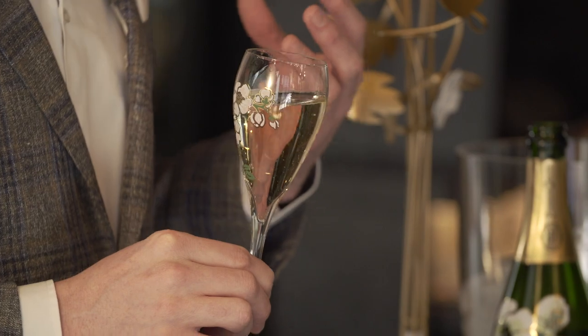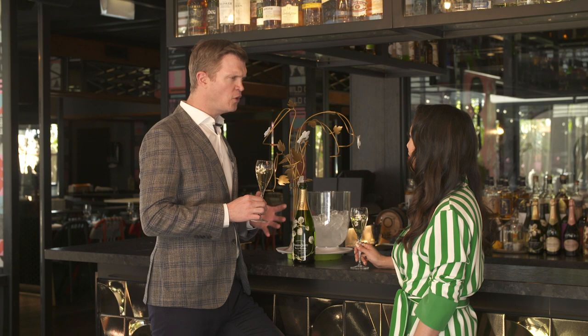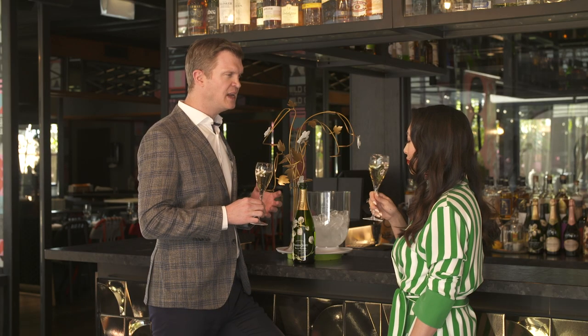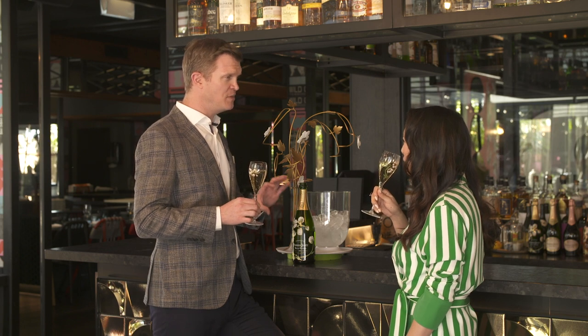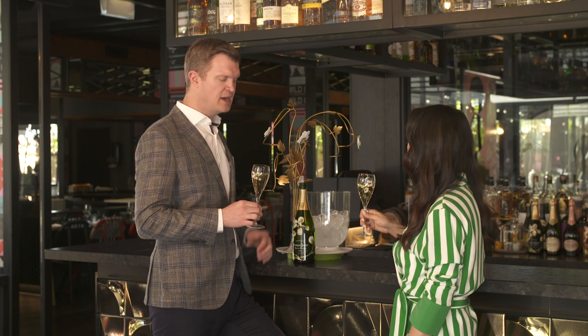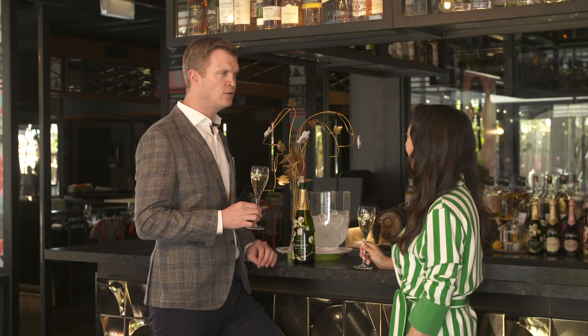Cheers. Very clean, fresh, vibrant in the mouth. You can feel there's so much going on in the glass — from those floral notes, that plum blossom, that orange blossom, a little hawthorn, to citrus characters, that fruit. I've been getting candied apple, candied lemon, a little lemon pie. Am I right in getting a little sort of melon note in there as well? I think that's the beauty of it. There's the softness of melon, softness of the floral notes, and then the brightness of that candied acidity. And then we've got that lovely Perrier-Jouët nougat that nestles in there nicely. And that long, elegant finish — so clean, so fresh.